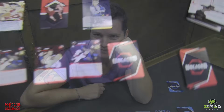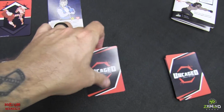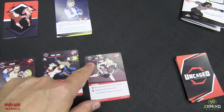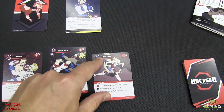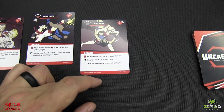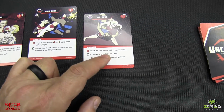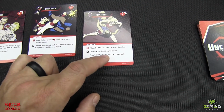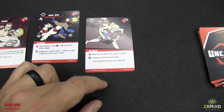Oh yeah. 1 more card in my combo. What is it? I can't even remember what it is. Oh, it's a hip toss, and you can play this. You gotta be standing up, and we are standing up. So what the hip toss says, it must be the last card in your combo, and it is. Change to the ground level. You've fallen and you can't get up. So I'm going to drop you to the ground if you did not defend.